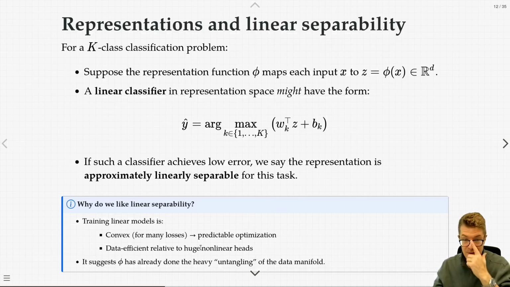And indeed, the idea here is if you have a representation Z in which you have this linear separability, that suggests, kind of in a hand-wavy way, that phi has done the heavy lifting of untangling the classes and putting the different K classes in different spaces in Z. So it kind of did a lot of the work in pseudo classification for you beforehand, which keeps on coming true in a lot of empirical experiments, one of which we'll just touch on later. We'll have two experiments, but only one of which we'll really touch on later today.